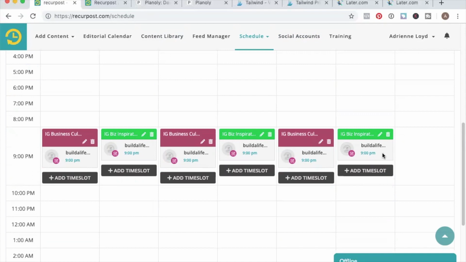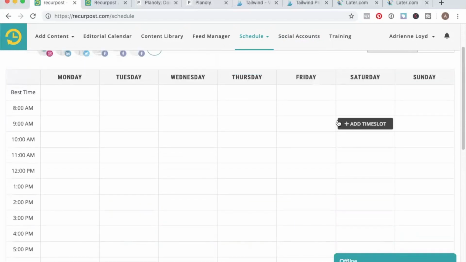The one piece that's not necessarily so great about it, that I'm not a fan of, is that you cannot specifically schedule anything to go out in a story. You can do it in a roundabout way. For example, I could create a new library that I title Stories, and I could schedule, let's say every morning I want a story to come out at 8 a.m. I could schedule images to post at 8 a.m. And when I get the prompt from RECUR Post that it's time to schedule, I can simply choose story instead of choosing feed. So you can do it in a roundabout way, but there's no visual you can look at to say, oh, that looks pretty. I like how this looks.